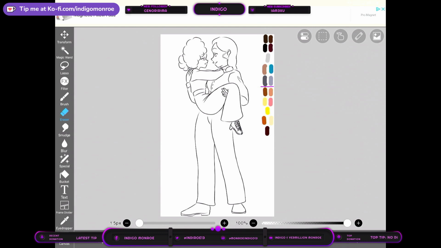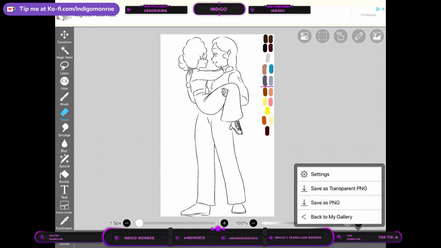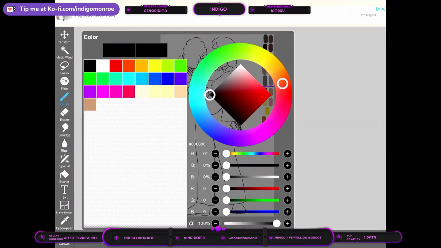And this is super cute, and I love this. Also, just picturing how she looks standing next to Holly. Oh my gosh, she's gonna be so short. I love it. Anyways, let me save this. We shall dive into the colors. First things first.